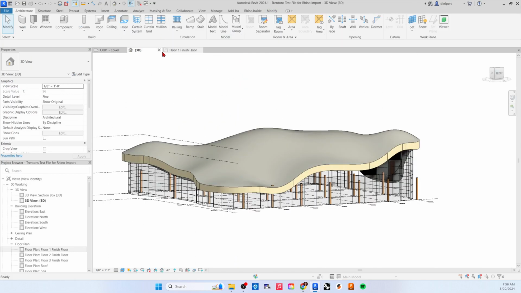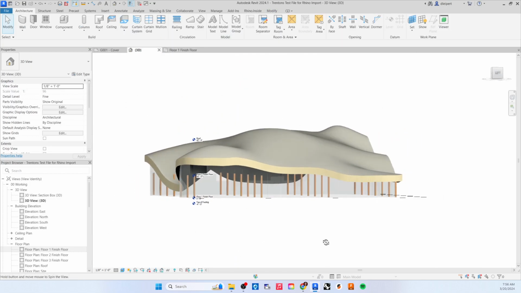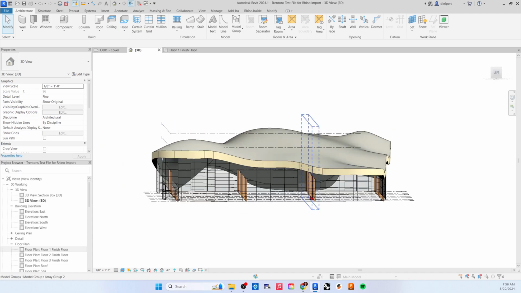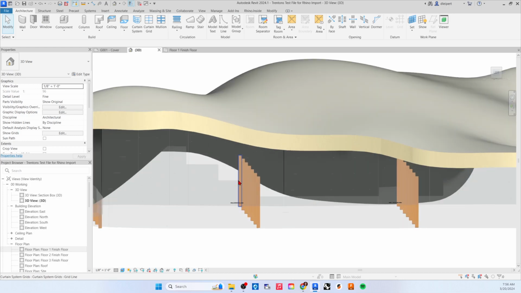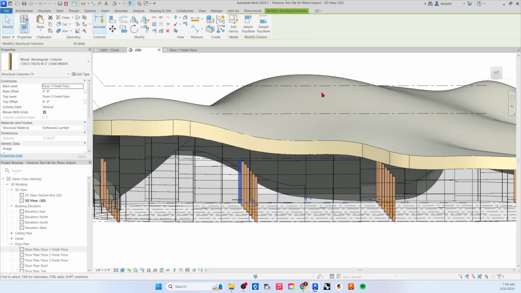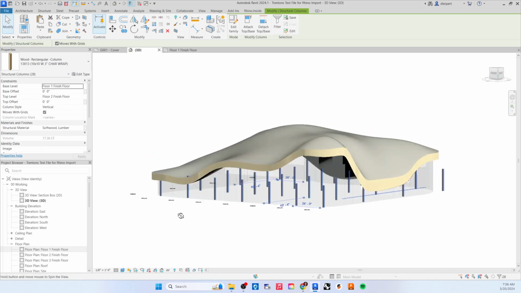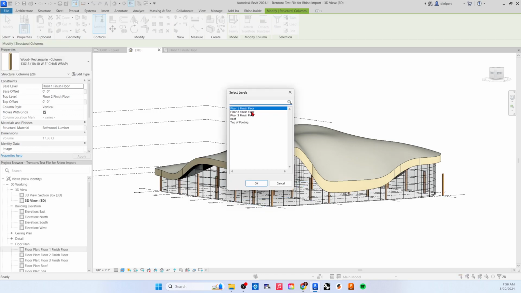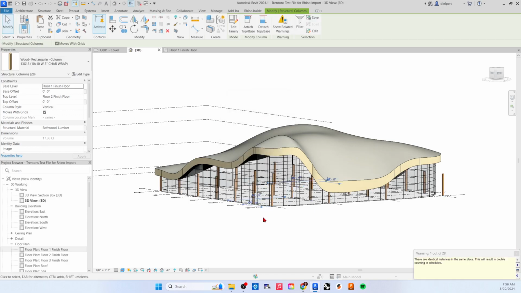So then if I go to 3D, I can see all of those columns. Now, I only sent them up to floor 2. You have a couple of options. I can pick a column, so let me pick one real quick, and then right-click, say select all instances in project at this point. And what I could do is say copy, paste, and align to selected levels and say give me more columns stacked on top at floor 2.